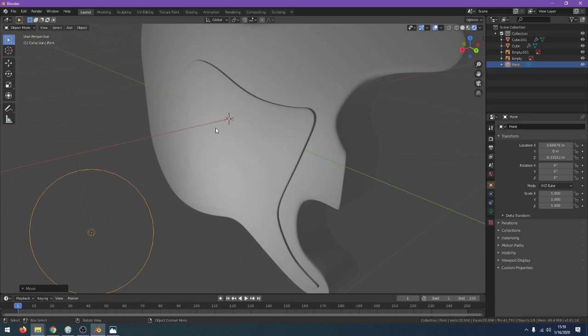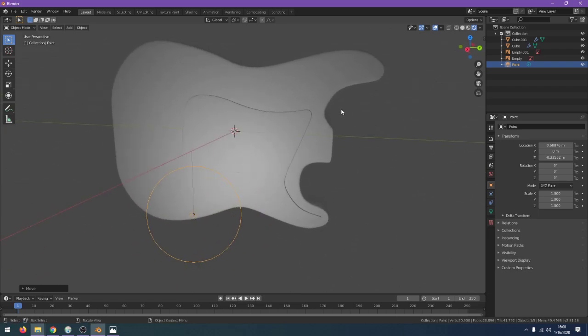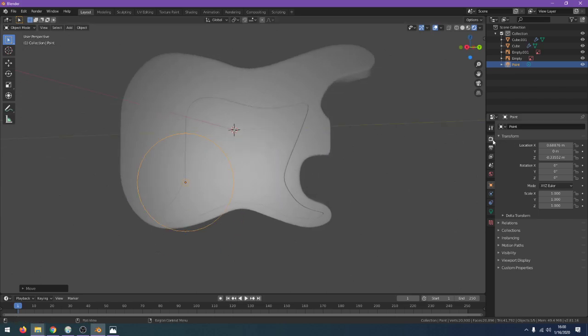Judging from Cycles and Eevee, I think Cycles is completely superior. Eevee's good if you just want quick graphics on little models, or if you have a TV series and want to push out episodes really fast. But if you want quality, like pictures, movies, or really good animations, you shouldn't be using Eevee. You should be using Cycles.